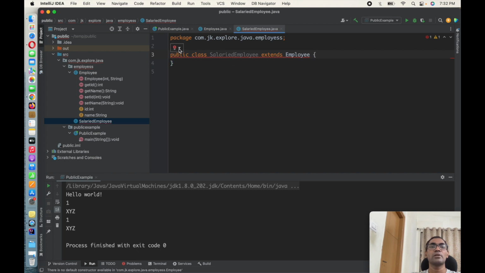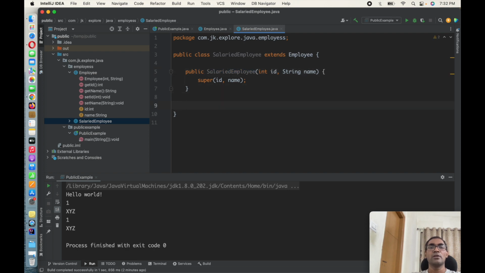If we see here, you should have a matching constructor. So I am just creating the constructor there, and here I declare a toString method.